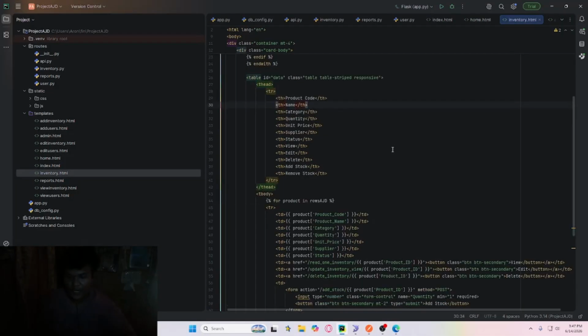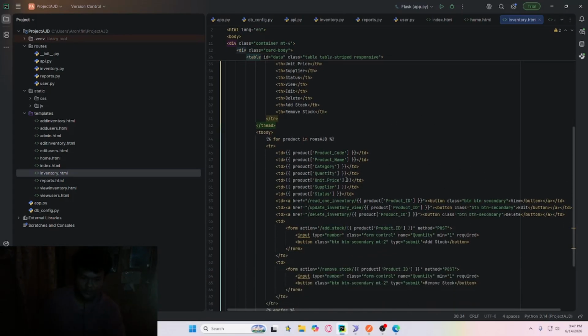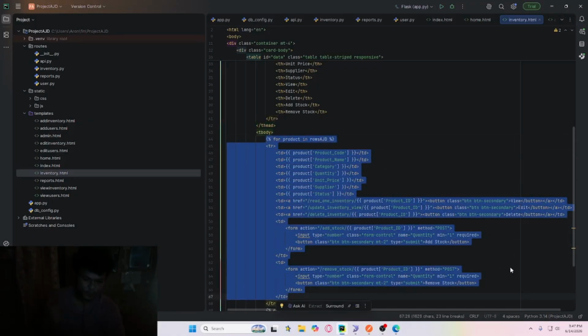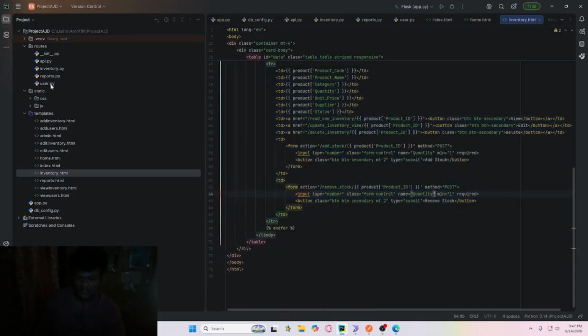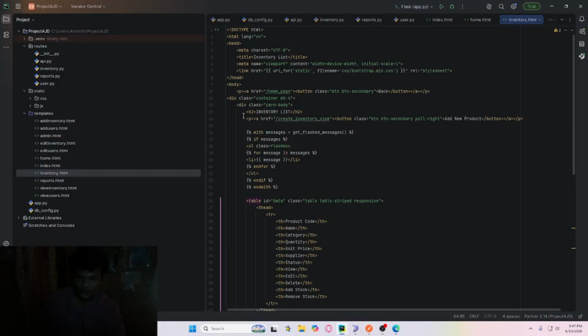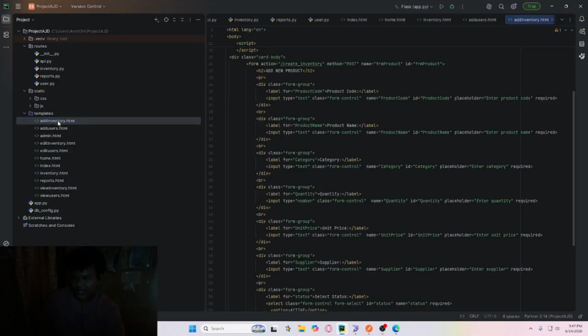If I add stock, I just type a number and it will be added to the current stock, and also remove stock, when you subtract stock from the product. This one is a loop to list all the products in my database. Next one is, if I click the button add new product, it will direct to add inventory.